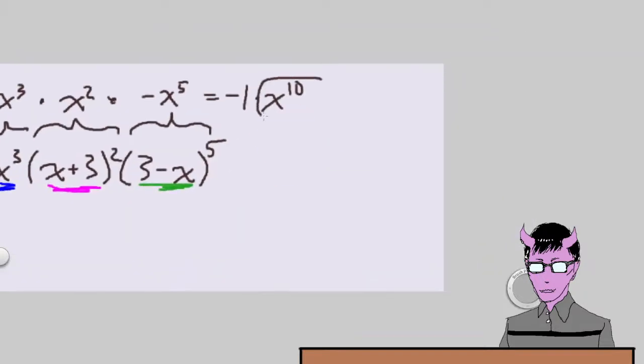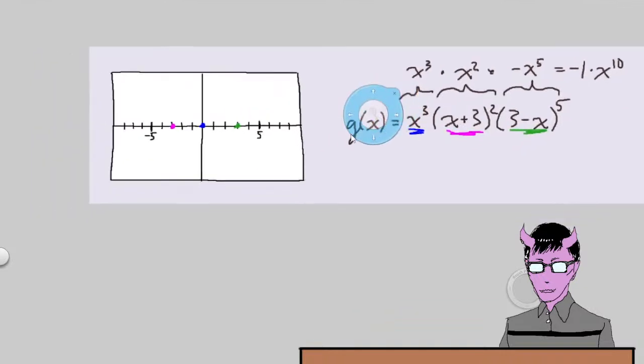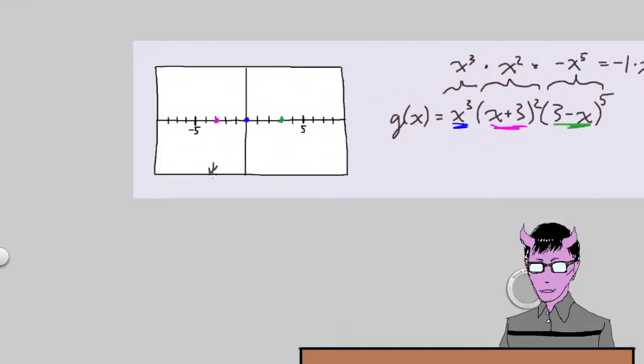So what has happened? This is even power exponent, so it's either going to be up, up, or down, down end behavior. But since we have a negative in front, that means we have the downwards, downwards trend. Because again, if you raise a negative value to the power of 10, it's going to be positive, but you make it negative, hence downwards. And then if you have a large positive value, if you raise it to the power of 10, it's still positive, but it becomes negative, accounting for that end. All right. So now that we have the end behaviors, we know that's going to be going down, down.